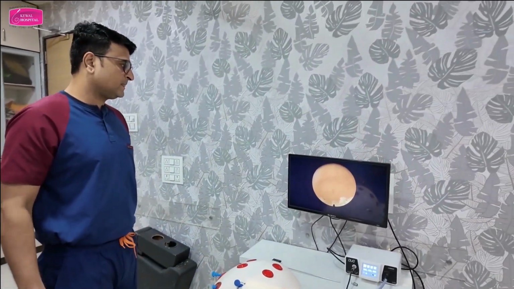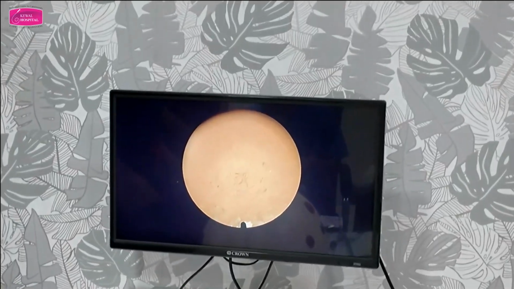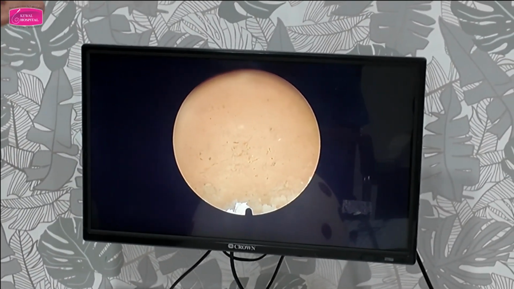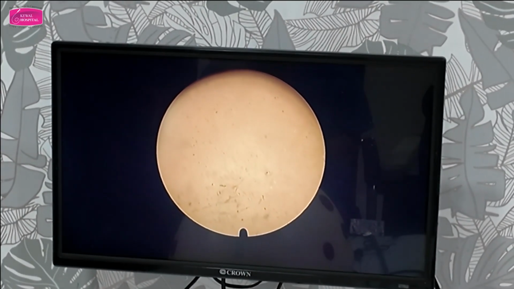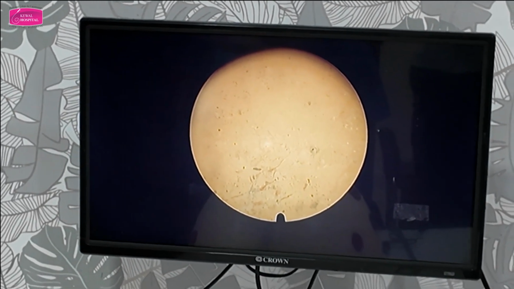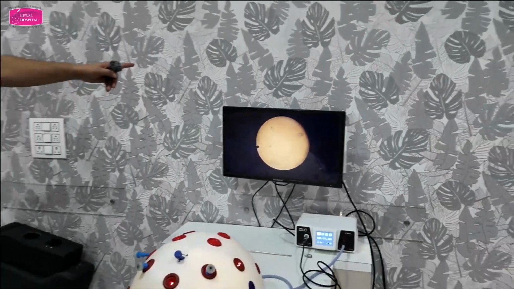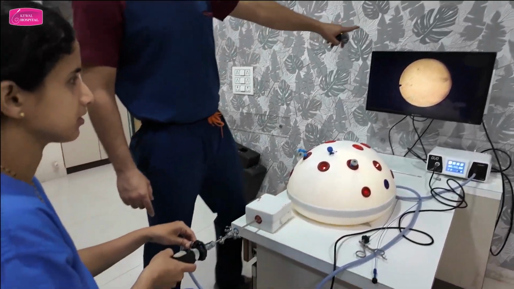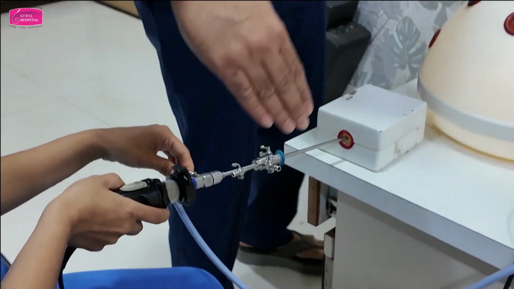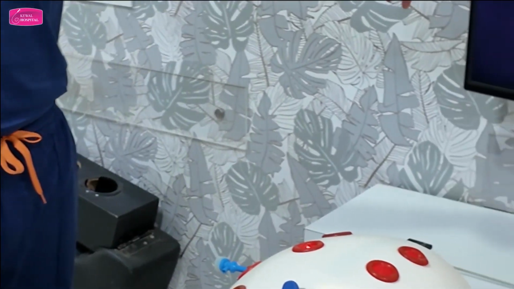Okay, go in now. Go inside. Yes. You are more close to the posterior wall. So stay like this. Okay, go here. Now if you want to see the left ostia, rotate the right cable to your left. You will see the left ostia, correct? But still the left ostia is not visible properly. So you have to move the whole assembly towards the left. Now it is in the center.